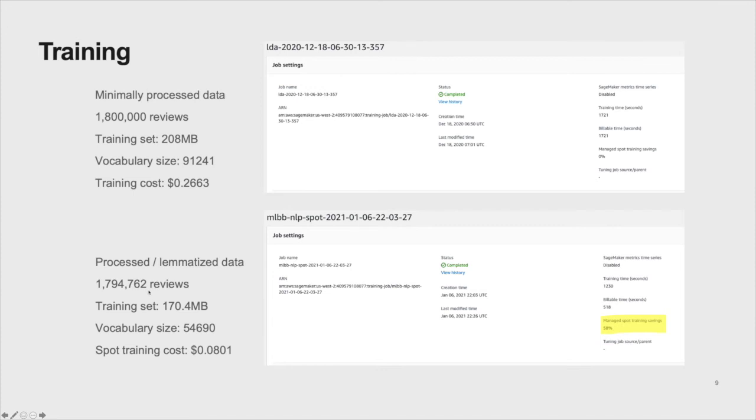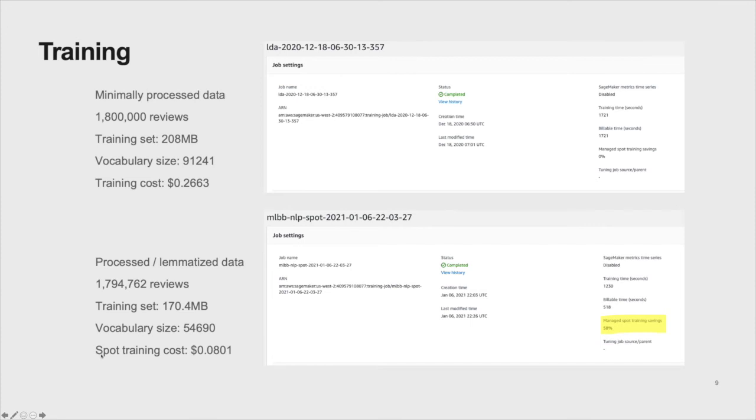Because of the stopword removal and things like that, the training set size got reduced from the 208 megabytes, as you see at the top, to only 170 megabytes. And the vocabulary list was substantially reduced by close to 40%, bringing it down to about 54,000 words.